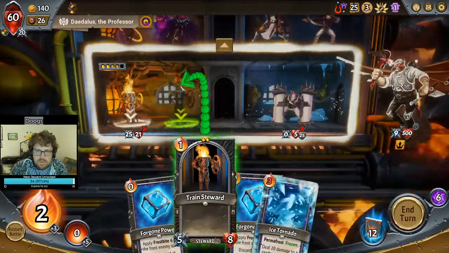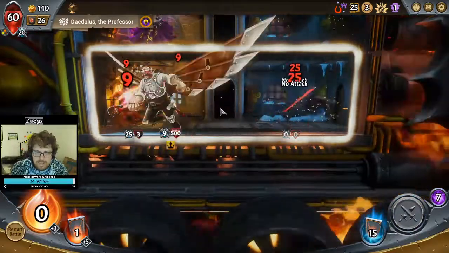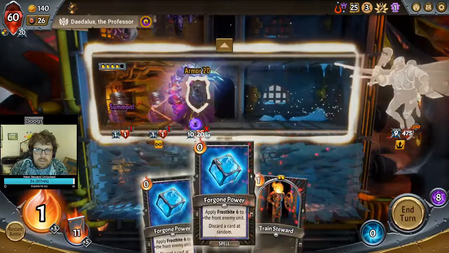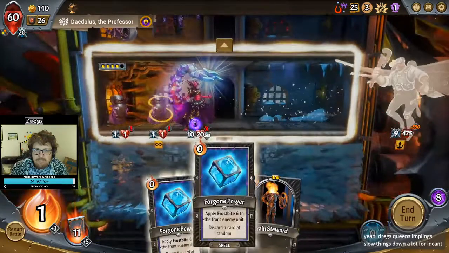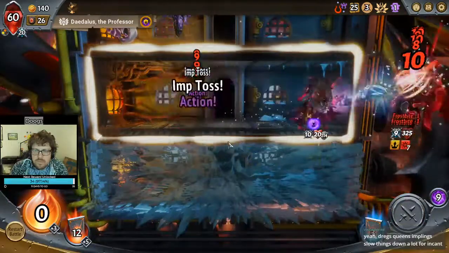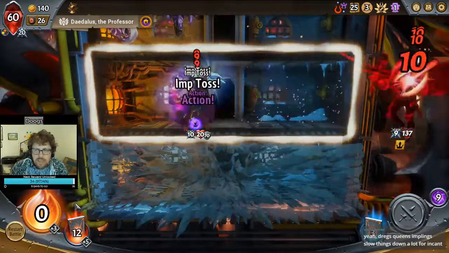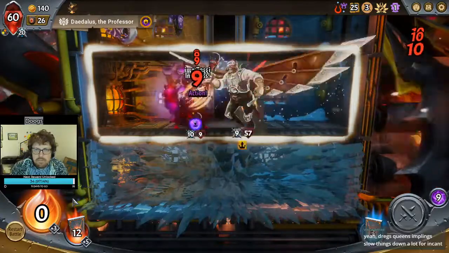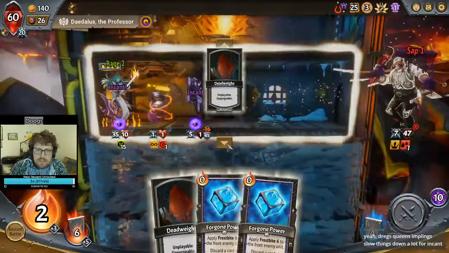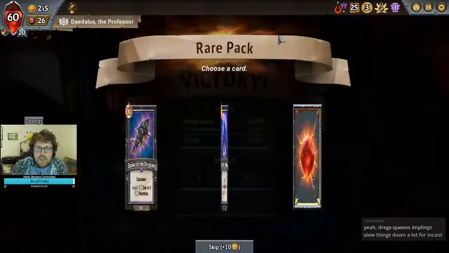Play you up front to block one of the hits. Then we do 25 damage to you. And double incant. Okay, so we're starting to scale a bit. The hope is that we can get enough. Foregone power twice does a lot of damage. But honestly, we don't need much to kill him. Like, two spells will kill him. Also, a welder helper. I forgot we had that anyway. Get wrecked, jerk. Bam. Okay. So, that was actually very, very solid.